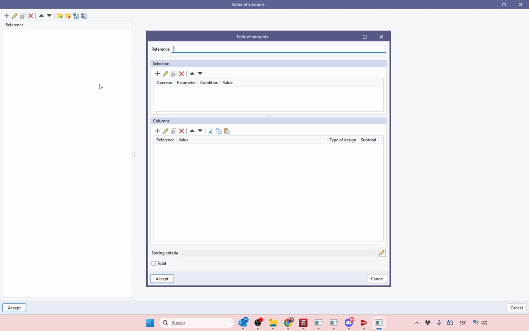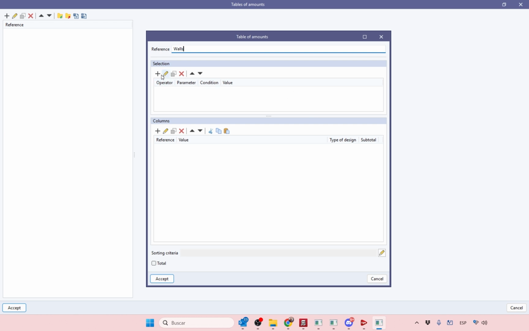Okay, for example, let's imagine I want to create a table with all the walls of my project. So I can use these options here to select elements from my BIM model and then create columns with the different parameters that are available in these IFCs that we imported here at Open BIM Quantities.